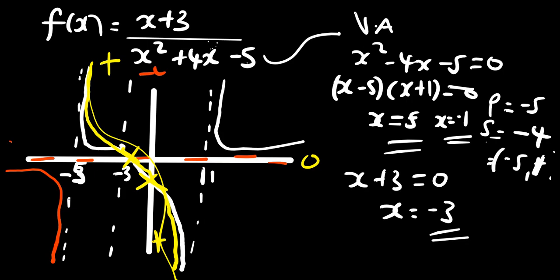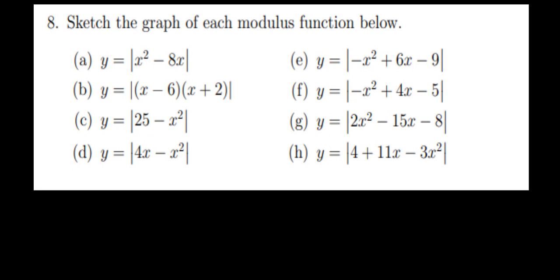So that's how you're going to solve this one, and the previous questions, even the questions that are coming. Let's solve the last question. Sketch the graph of each of the modulus functions. We've solved a lot of modulus functions, but now these ones are quadratic moduluses. I'll just solve the first one because it will simplify everything. y is equal to the modulus of x squared minus 8x.